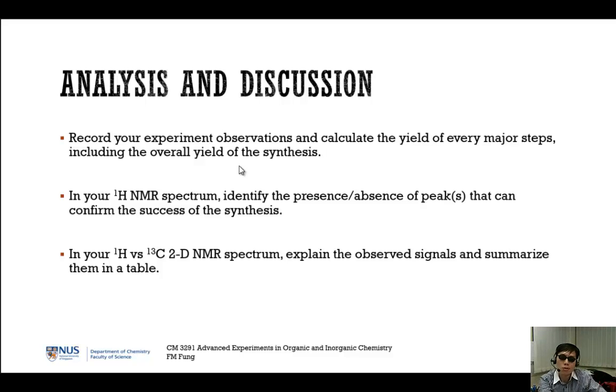starting material, the ketone. In your proton NMR spectrum, you have to identify the presence or absence of the peaks that tell you whether your synthesis has gone through smoothly. And finally, in your two-dimensional NMR, you have to explain what the signals are and why. Get your hands dirty.